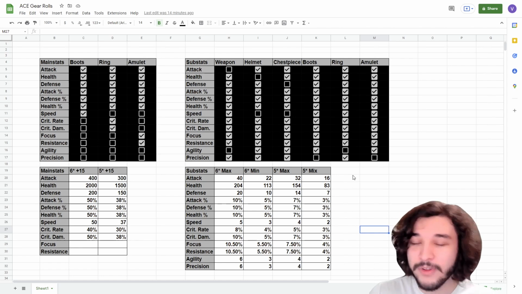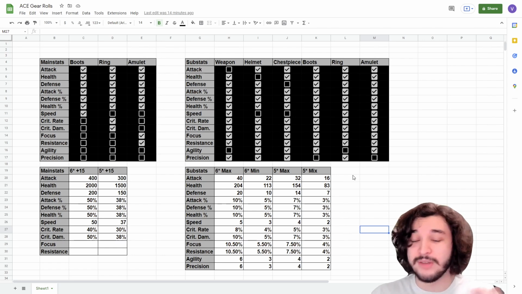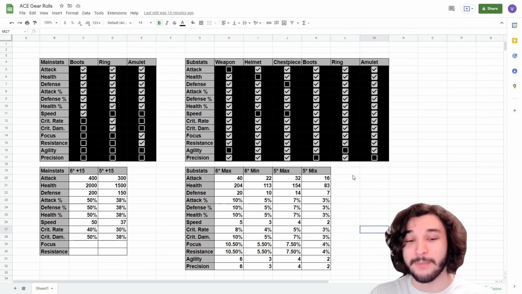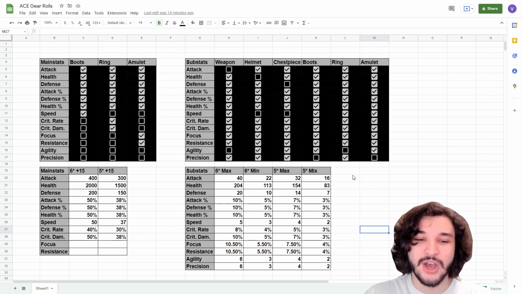So this hopefully will give you a good idea on how your pieces are rolling as you're rolling them up, and whether or not you have close to the maximum potential, or if your rolls are consistently 4% crit rate on your 6-star pieces, which are pretty terrible rolls in regards to the maximum and minimum. So again, hopefully this helps.